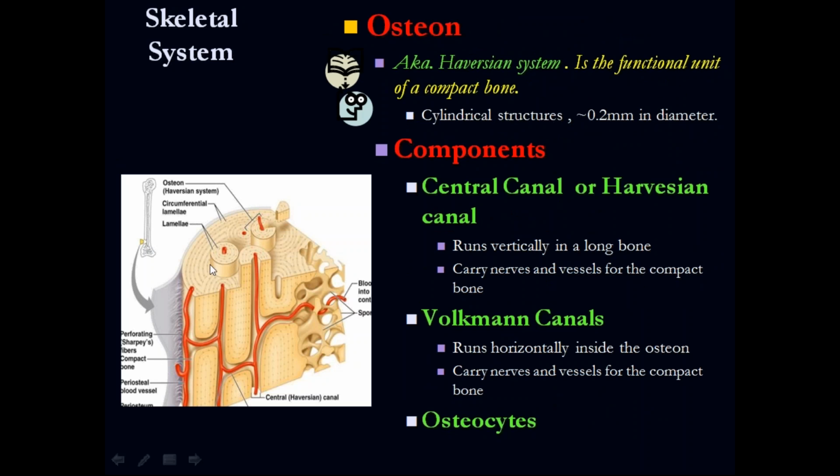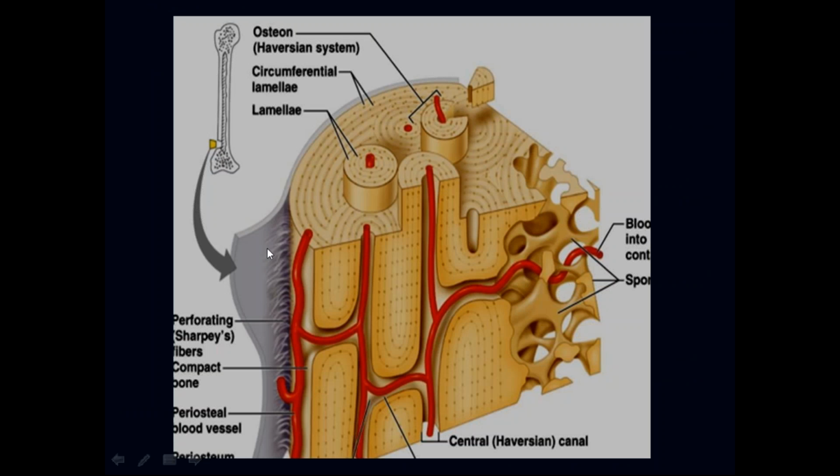So we have here the osteon. Can you see here? This is a cut of the bone. This is an osteon. One osteon, two osteons, three osteons, four osteons. If you see here, they have the lines. Those are the lamellae. We have these dark dots that are the lacunae, where the osteocyte is located. Here we have the same thing, right? The dark spots are the lacunae. What is inside is the osteocyte.